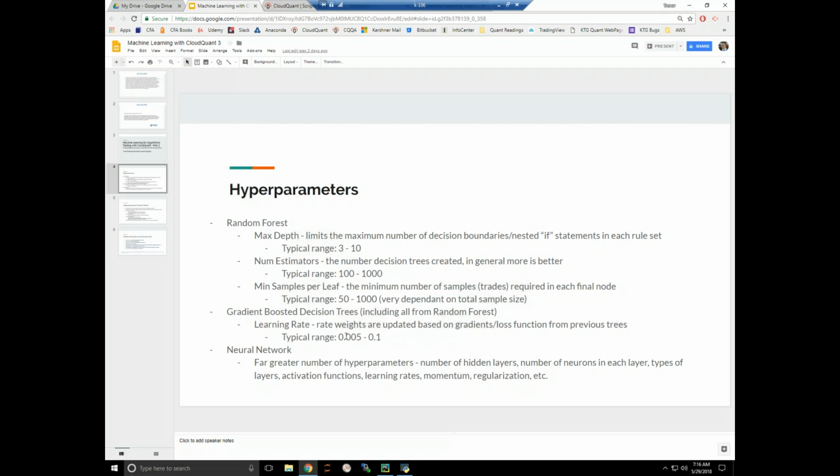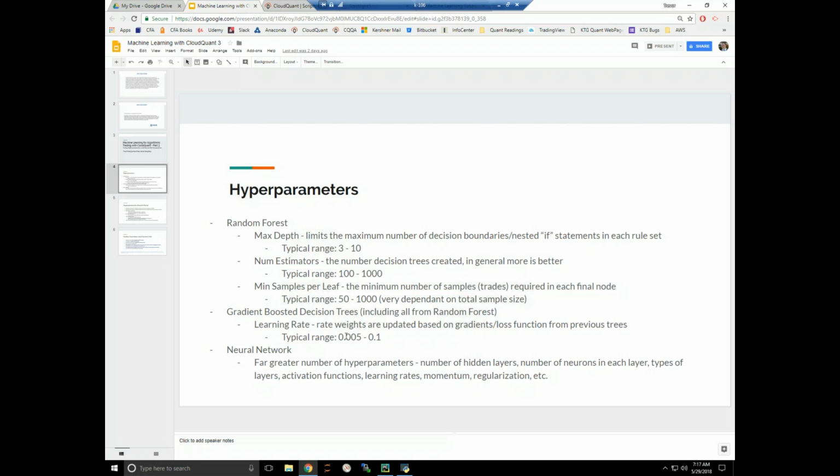So a lot of the hyperparameters that you're going to deal with there are the number of hidden layers and the types of those hidden layers. Today we're going to look at a long short-term memory cell network that is followed by some fully connected layers. From there, you have the number of neurons in each layer, the different activation functions within the layers, learning rates, momentum, regularizers. It goes on and on. I will briefly go over some of the standard settings for the neural net when we get there.